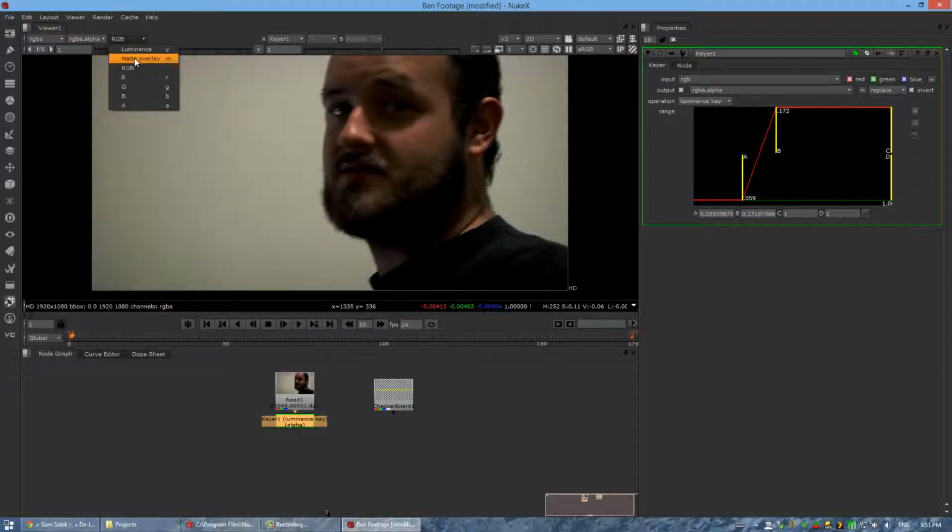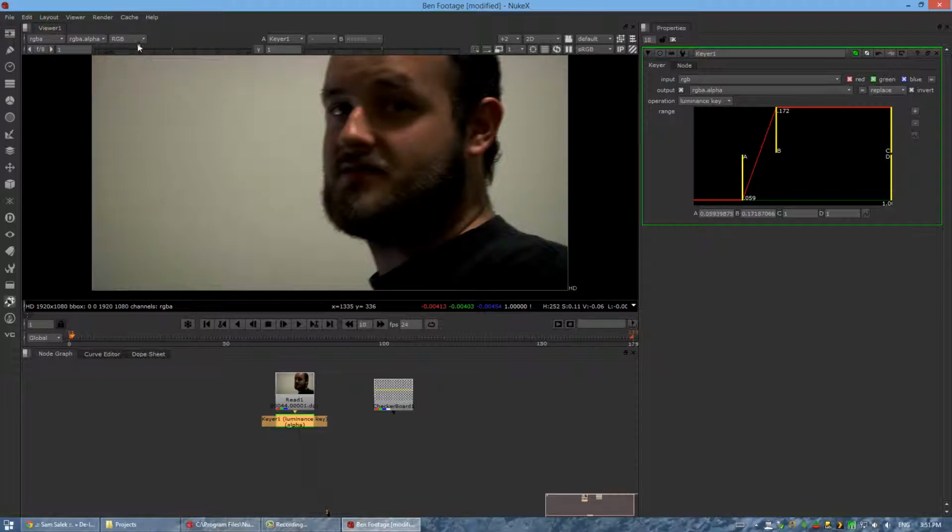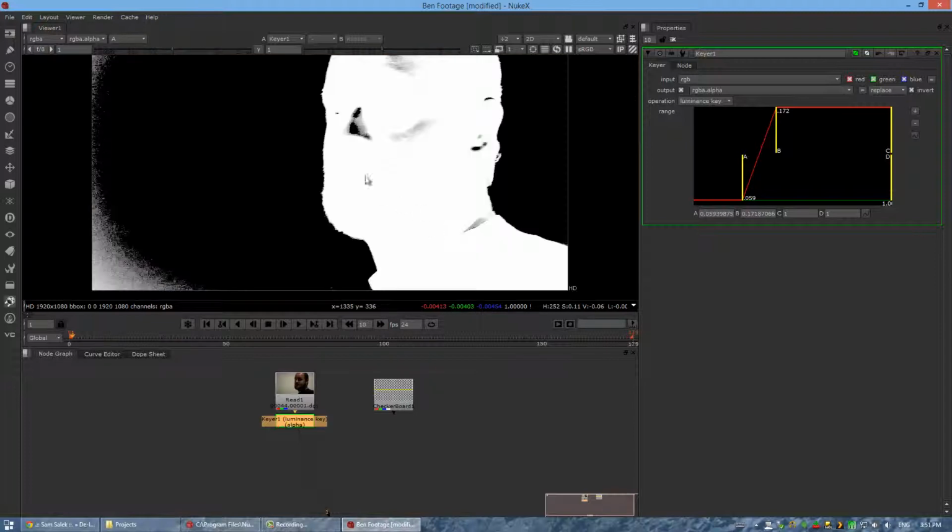And there's another view actually called matte overlay, and what that does is it displays red over your image wherever you have white in the alpha channel. This is very similar to what Photoshop has whenever you're dealing with actual alpha channels in Photoshop. If you turn on the viewing of the alpha channel, you'll see something very similar to this. We're going to go back to the RGB view, and actually no, we need to view the alpha, sorry.